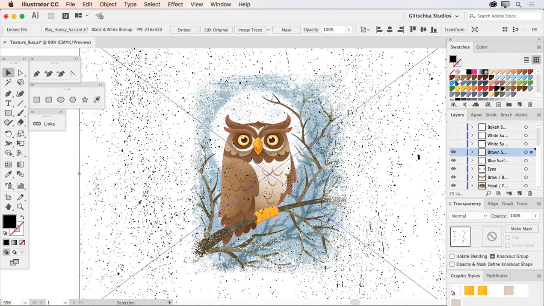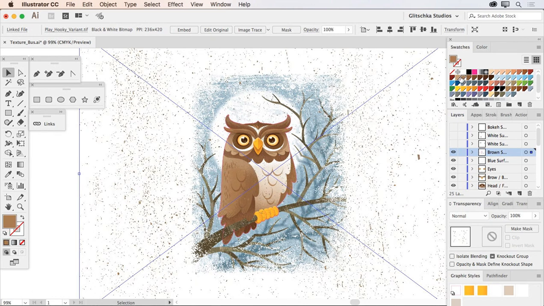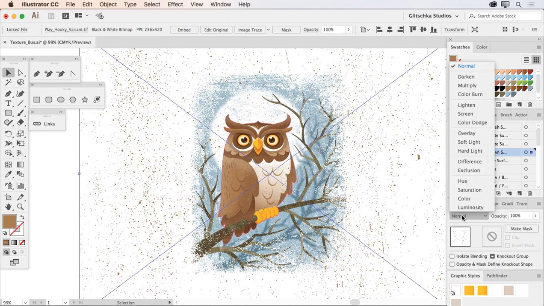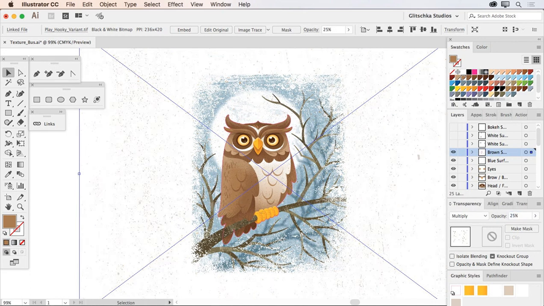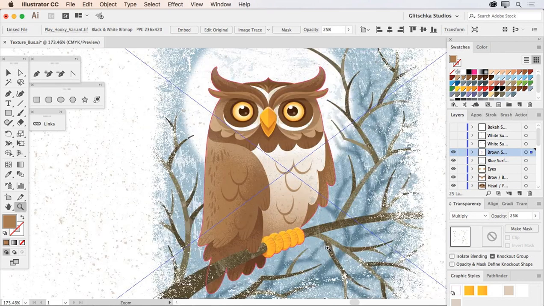I'm going to select this and color it brown. We'll change the blend mode to multiply and set the opacity to 25. And on this one, I just want the speckling, we'll zoom in on the owl, to run through the owl to bring some of that organic speckling into the owl.